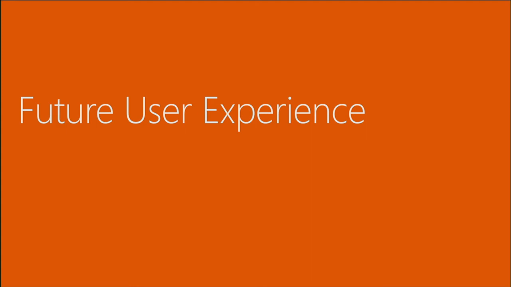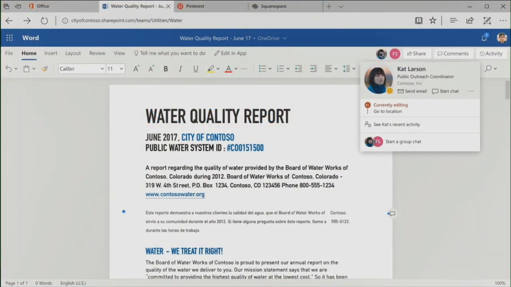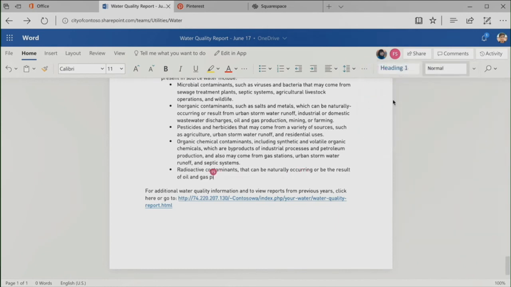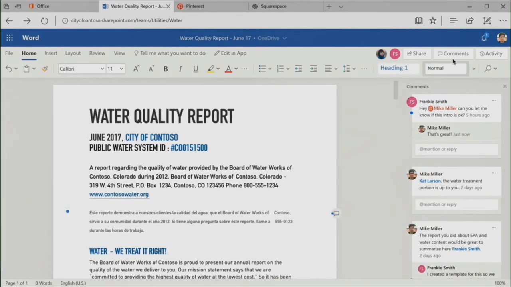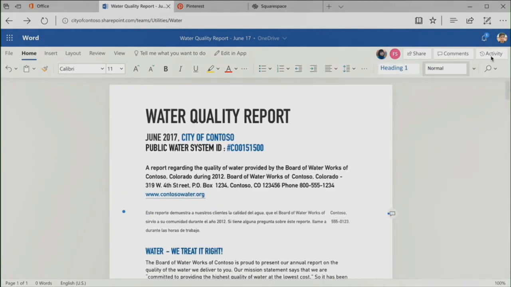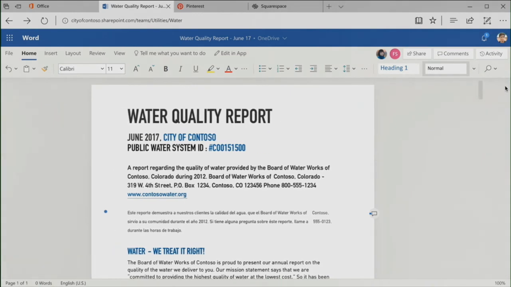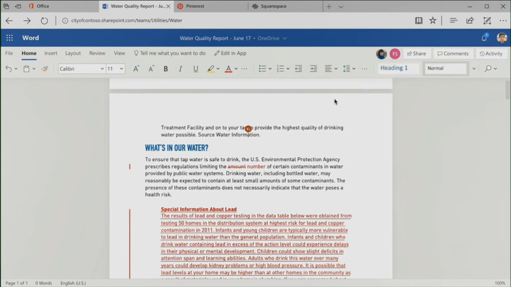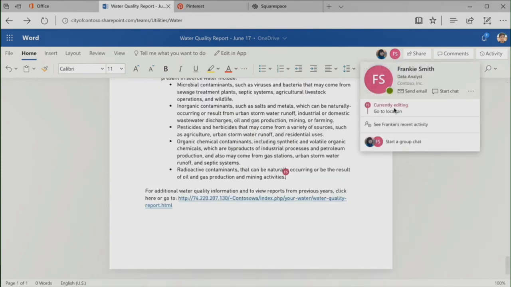Office and Office Online. So this first video, one thing we're doing is trying to make sharing and collaboration front and center. We're actually doing things in the Office UI to put share, comments, and activity at the top level of the Office UI. We really want to promote collaboration to be one of the top things that you see when you use Office. We'll still have all the rich commanding and authoring, but really make sure that that pops.